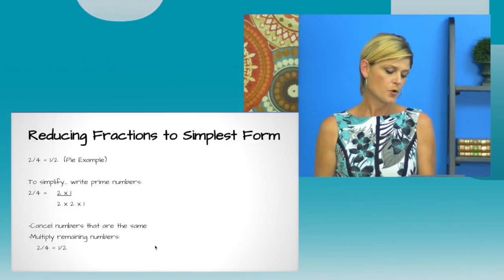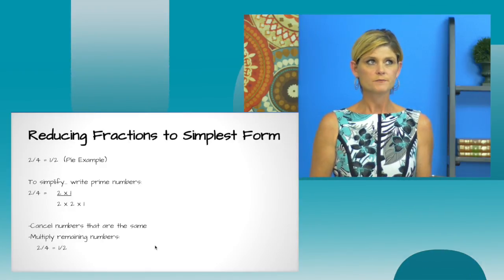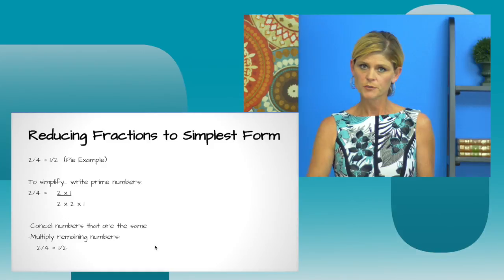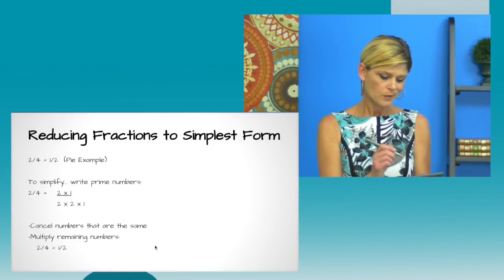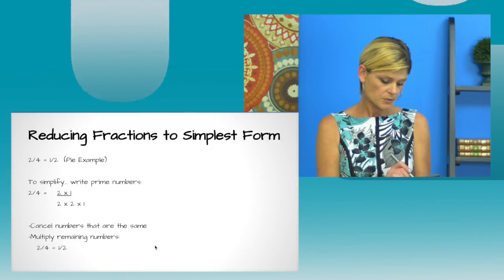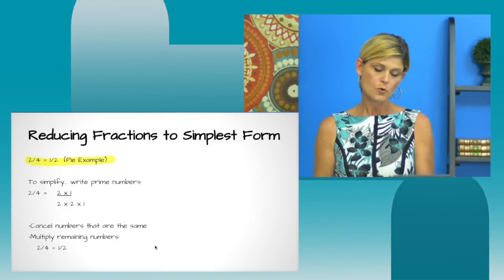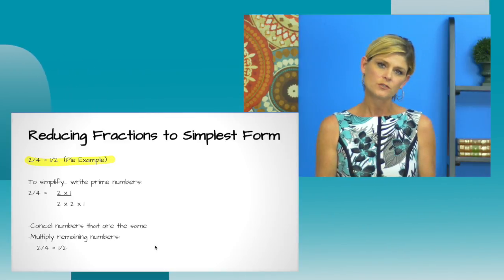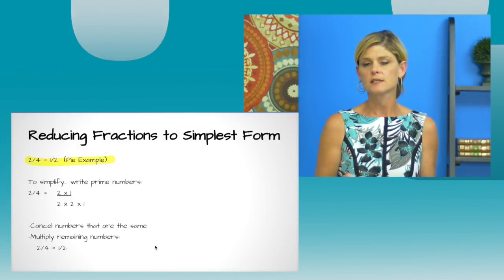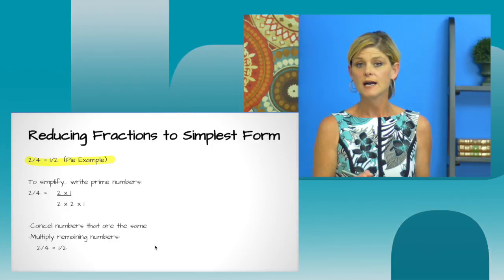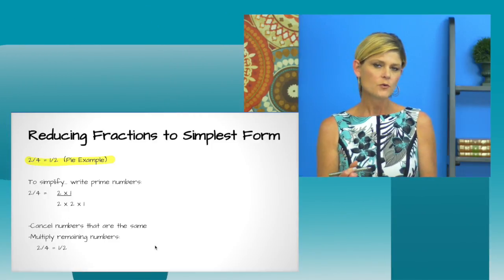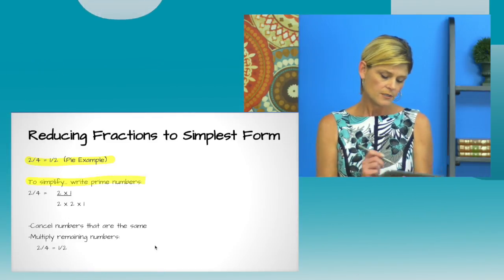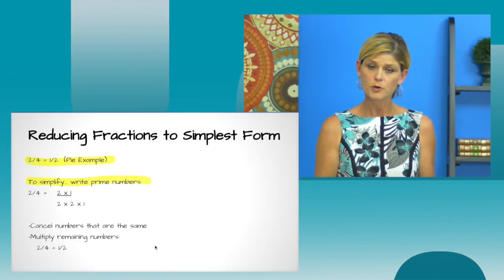Okay, so it's really important too that you get comfortable with reducing fractions or getting them into their simplest form. Now, with our pie example, that was pretty easy. You probably were able to do that in your head. 2 over 4 is the same as 1/2. To simplify, one of the ways you could do it, and I'm going to show you an example in a minute about how you can divide to simplify, but another way that you can simplify fractions is to write the numbers out in their prime factor form.